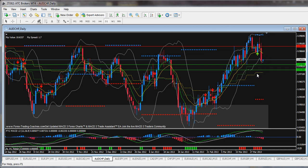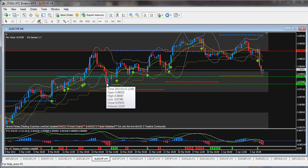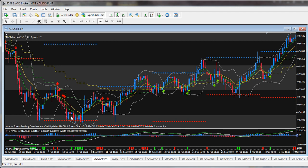Now for entry, this will be something where we'll look for a 4-hour pattern that looks somewhat like this. So you're going to get multiple 4-hour candles closing, so 12, 16 hours of rejection down in and around this area. And then we'll look to enter in a buy trade, and it might even be longer than that. Just something that has this sort of 3 or 4 or 5 4-hour candle consolidation look, down in this region like this.